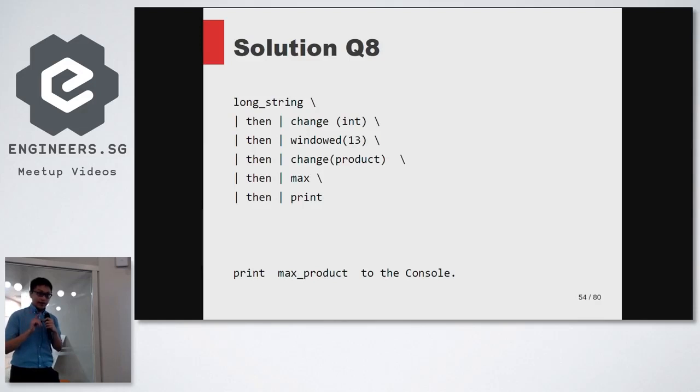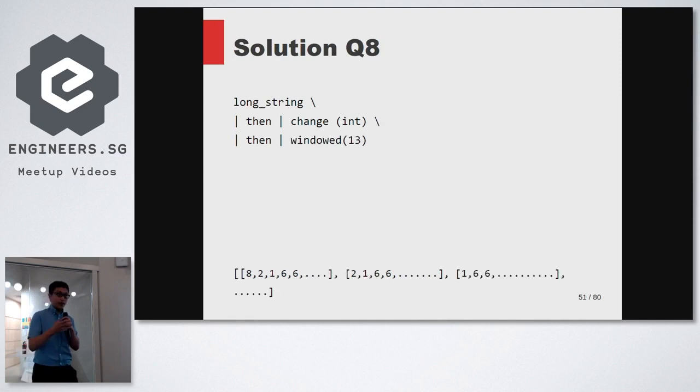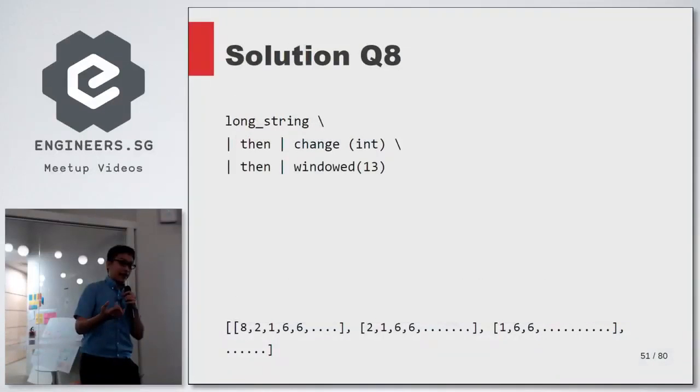There is one criticism to this solution, which is the following. At this step, we have 1,000 digits. The next step, I break it up into windows of 13. What this effectively creates is approximately 1,000 such windows. Each window has 13 numbers. So effectively, I take a 1,000-digit problem and I convert it into a 13,000-digit problem. Is it the most efficient? Most likely not. Because I take 1,000 digits and I create approximately 13,000 digits before I do any other computation.